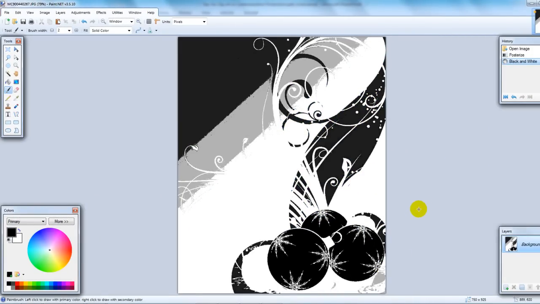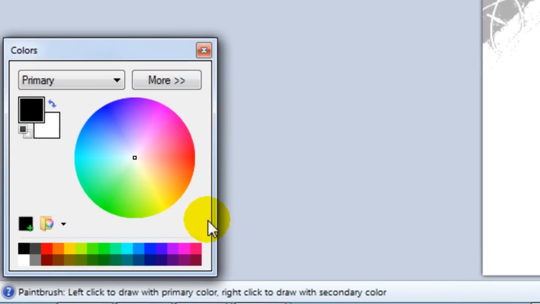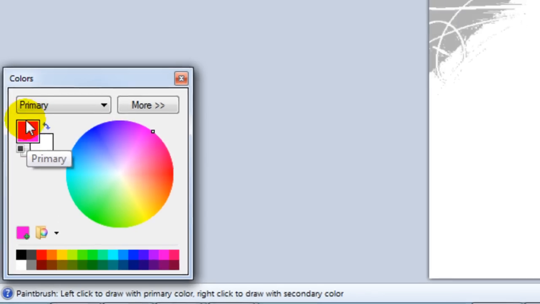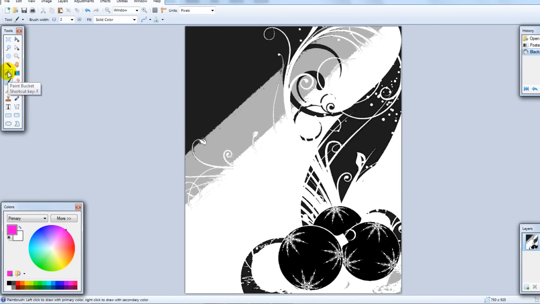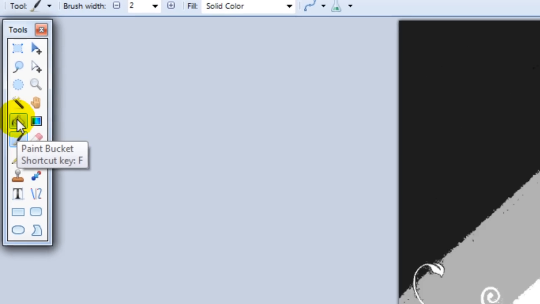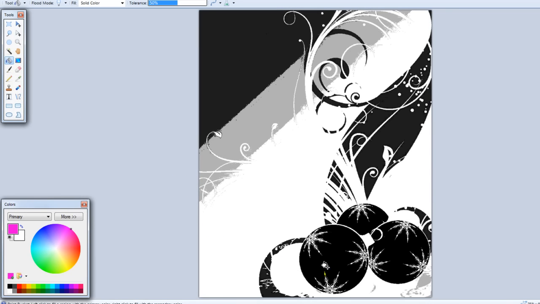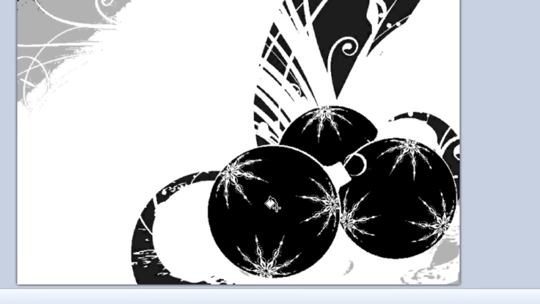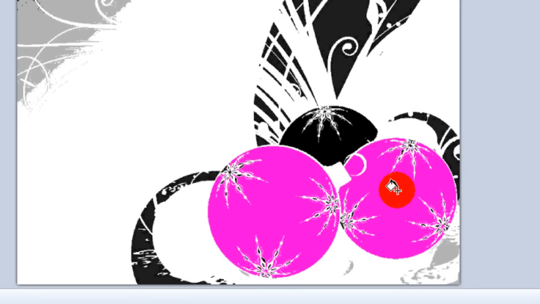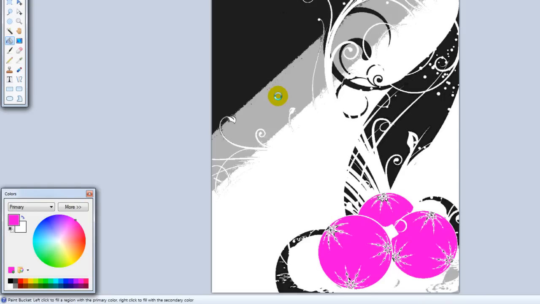Now here I have a black and white image, and what I can do now is color different sections the colors I want them to be. To do this, we go over to this little box over here on Colors, and I want to use that pretty rose color. So I make sure that this is the color that's in the little box, and then I can go up to the little paint bucket here, click on it, and then when I bring it over to my picture, anything that I click on, I can then make that color.